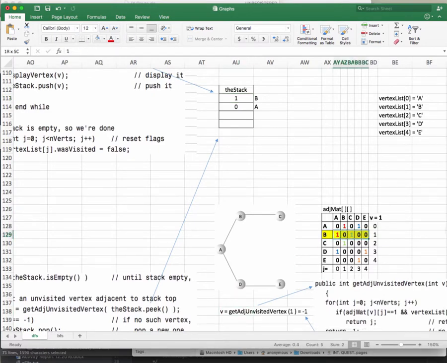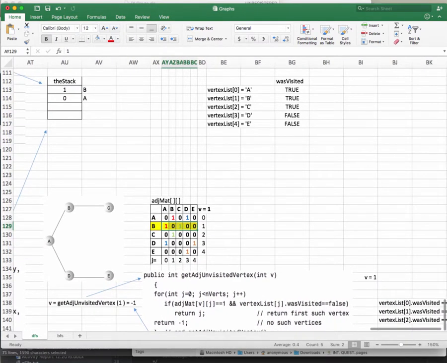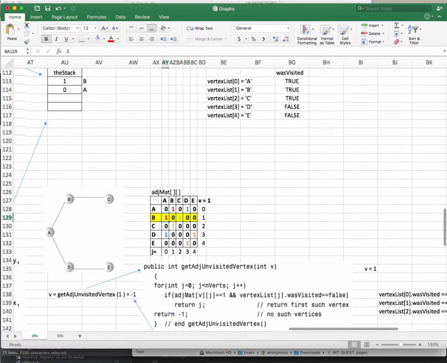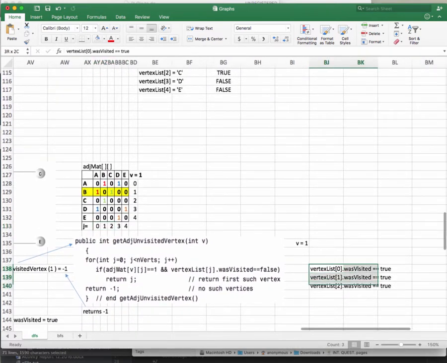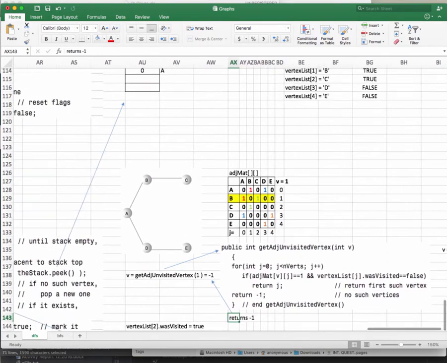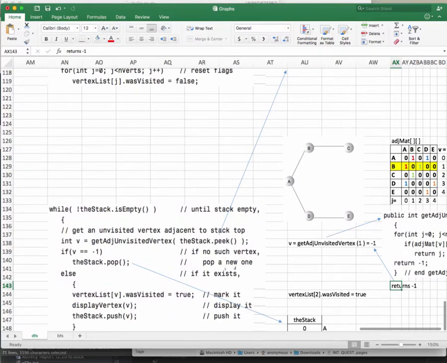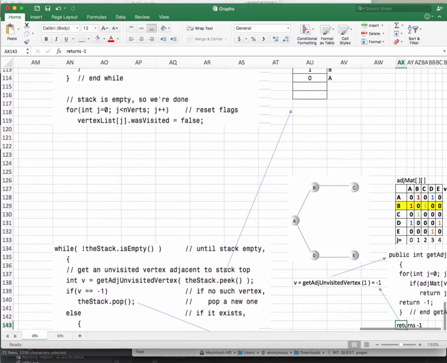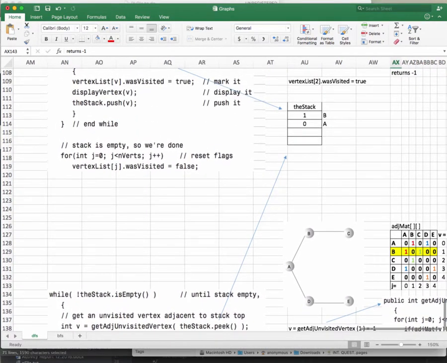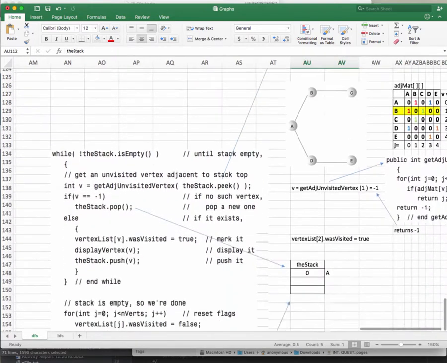We're going to look at this row here, and it's going to be the same deal. Look at these first 3. This one and this one are basically these 3 values here, and whenever you have vertexList of 0, 1, 2, they're true, so we don't even need to look at these 3. We only look at the last 2, and we already see that they're zeros, so nothing to be found. Returns a -1, right? If it gets a -1, then we're going to pop the thing off the stack. So now the stack changes from what you see in here to what you see in here.